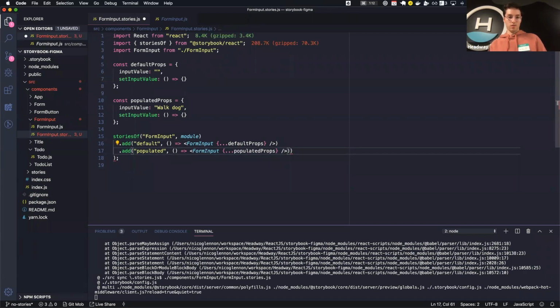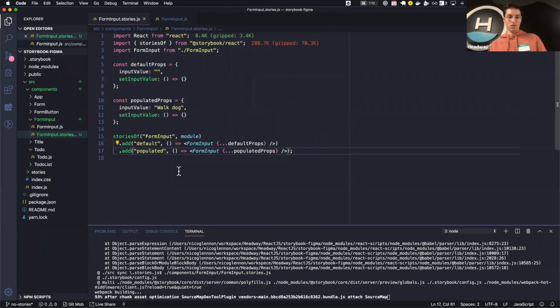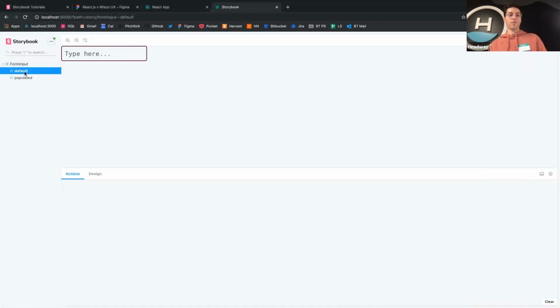There we go. I think that should be good. There we go. Okay, so all that work, and now we have another state of our component, right? We have the default state and then the populated state.